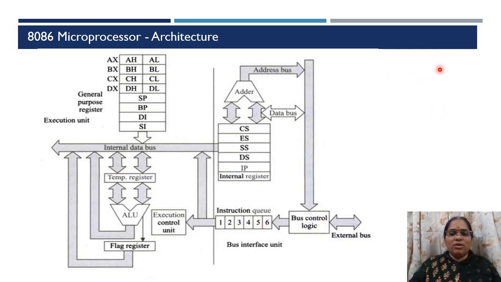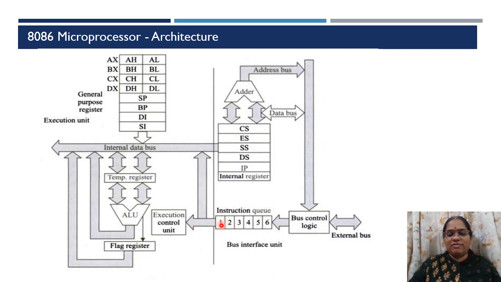Whatever your program is, it will be in the form of an opcode, and that will be forwarded to the queue. So the bus interface unit's role is to just fetch an instruction opcode and then pass it on to the queue. It will keep on doing that process. It doesn't bother whether the instruction is getting executed or not. Then once the instruction queue is getting filled, it is the role of the execution unit to execute the process. That is, it will be first in, first out.